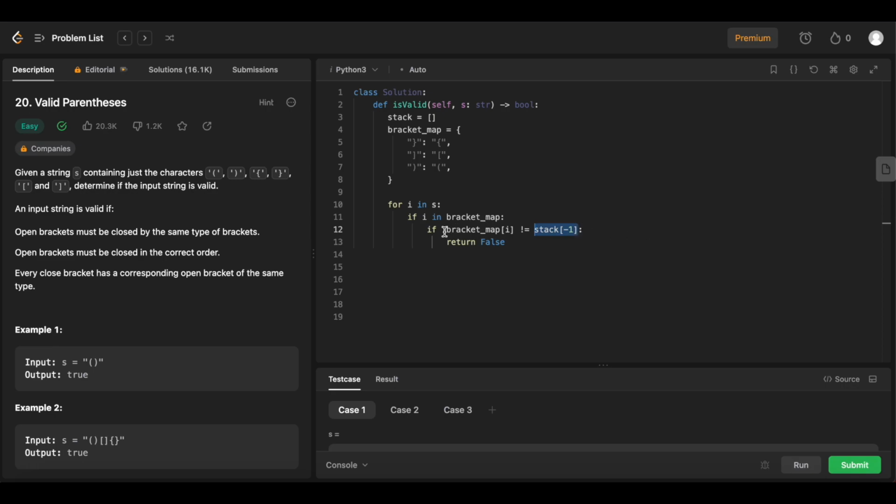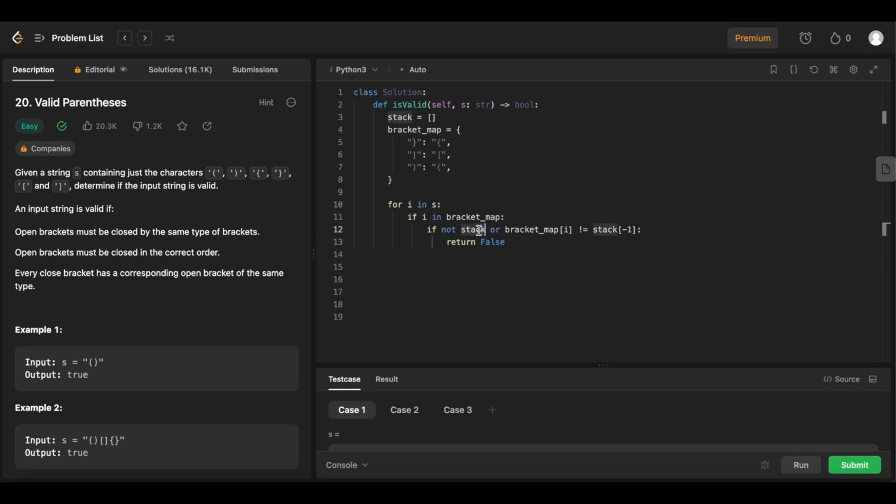So what we want to do is make sure that stack is not an empty list. So the way we can do that is to say not stack. So if stack is empty, it will return false here, and this not will make this false true. So if this is true or this is true, we want to return false.